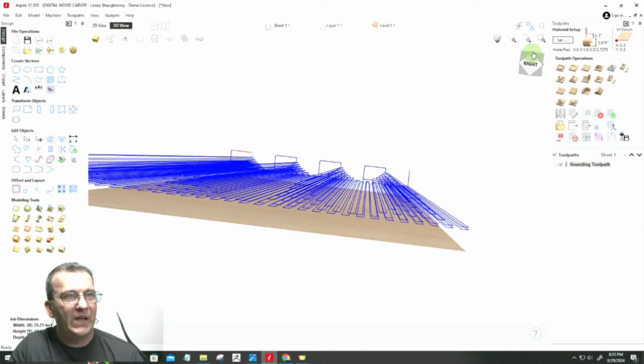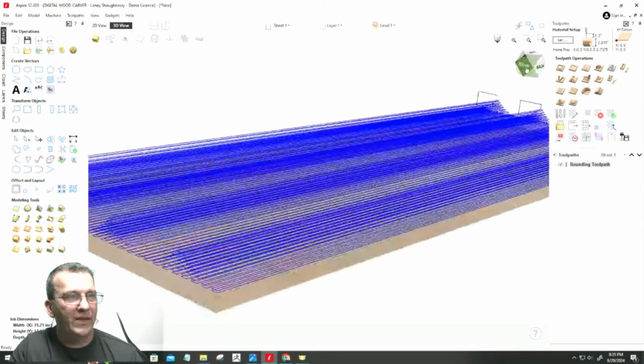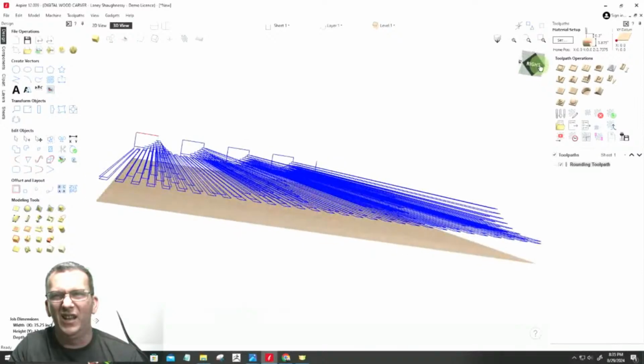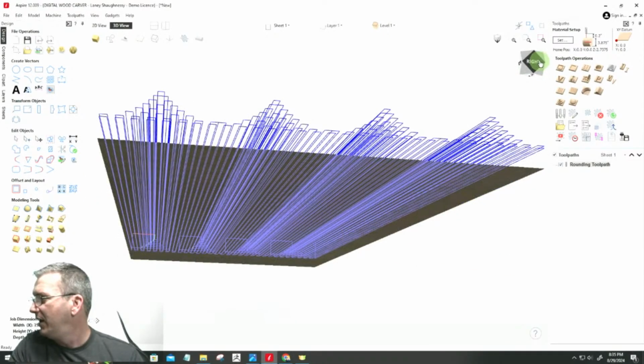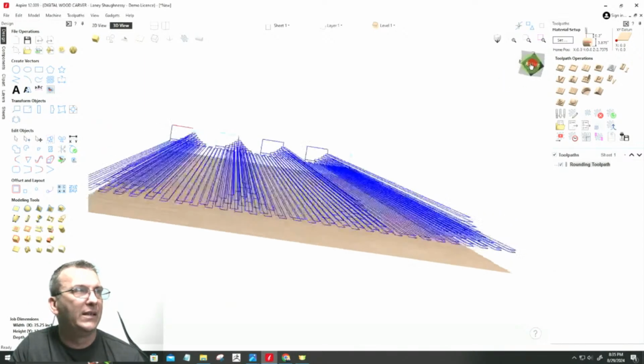And so that is going to be our rounding toolpath. That's what it looks like when you're looking at it in the preview, right? All those lines and paths, that back and forth motion and everything.